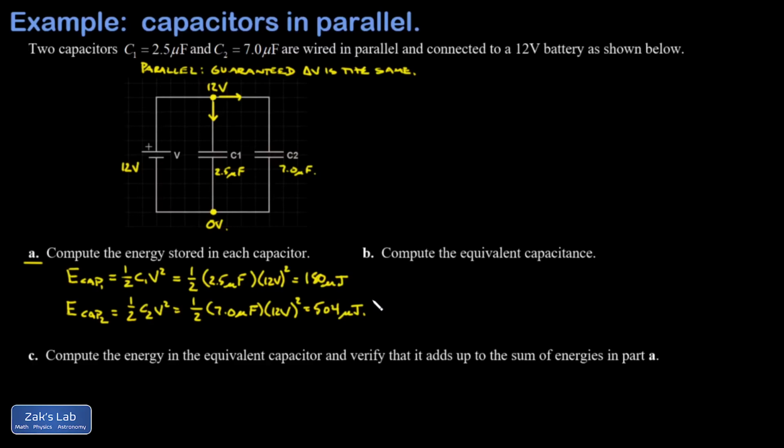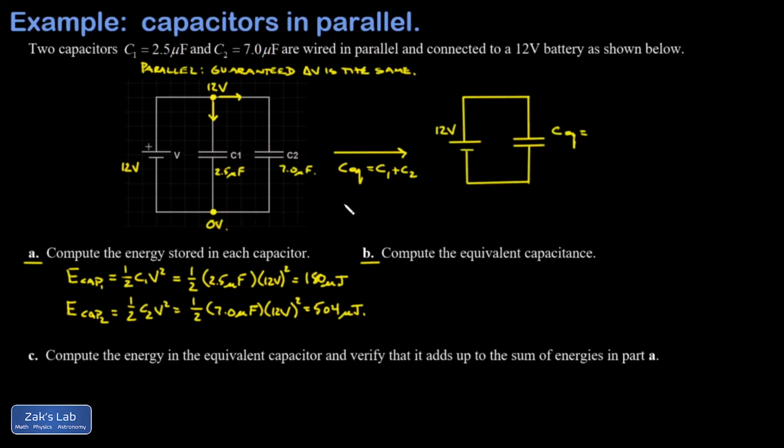Okay, now let's get the equivalent capacitance for this circuit. So my typical notation for this is to use a big arrow and then indicate what I'm using at each step as I simplify a circuit. In this case, I use the formula for the equivalent capacitance of two parallel capacitors. And that's simple, you just add them. And there's my equivalent capacitor. You might want to write down the calculations separately down here and say CEQ is C1 plus C2, which is 2.5 microfarads plus 7.0 microfarads, giving you 9.5 microfarads.